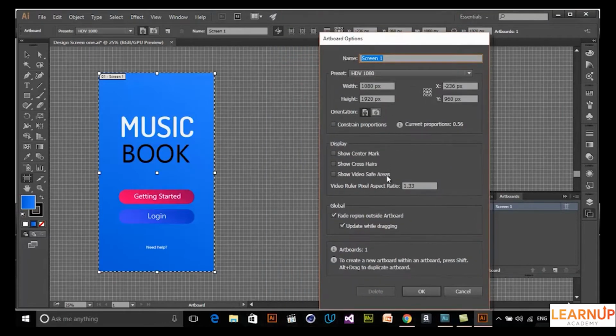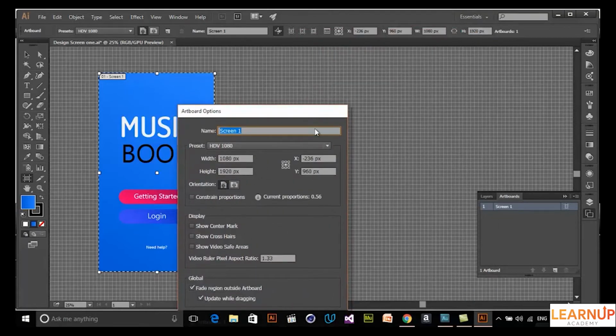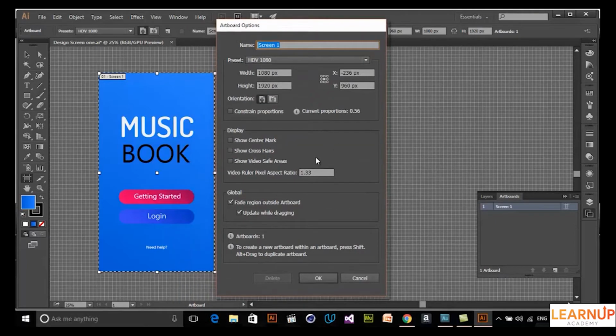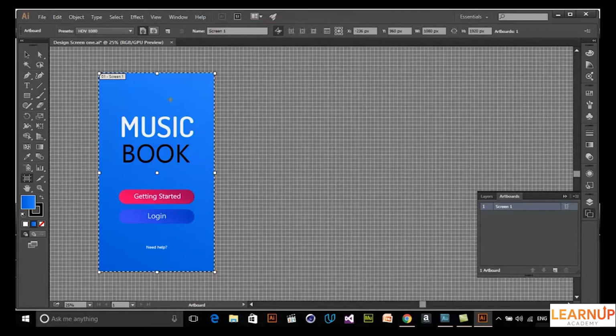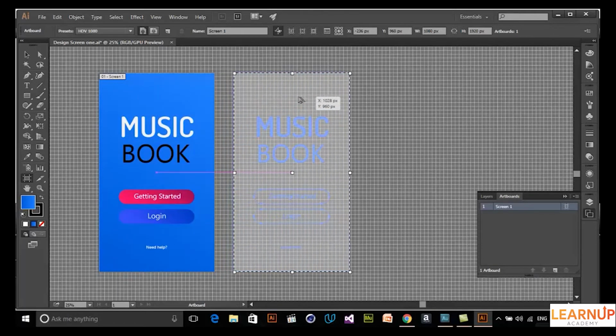There is no difference between these parameters and these icons, but in here you can do it in other and different ways. So click OK, and now if you want to duplicate, if you want to copy this artboard, simply click on your screen and hold Alt and drag it.